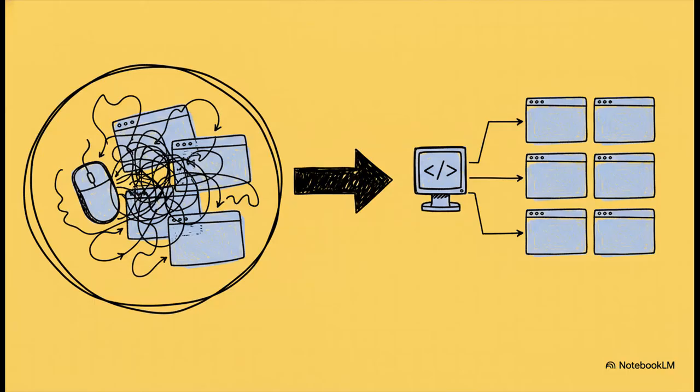Okay, now here's where we flip the script. What if you could take that entire manual mess and just automate it? Imagine telling your browsers what to do with a few simple commands and watching them execute those tasks perfectly at a speed you could never, ever match by hand.